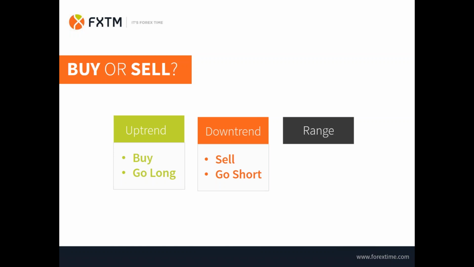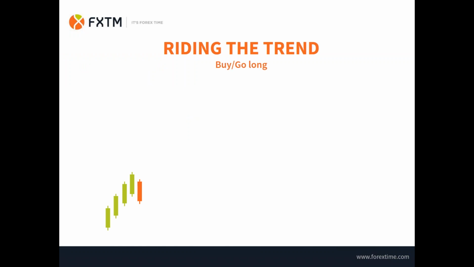And of course, if you identify a range, then you stay out of the market, right? You don't have to trade during the range. Why? Because in a range, there are no clear-cut rules. The probabilities are low that this range will continue to move sideways. By the time you identify a range, the range most probably has come to an end. And this is the problem with sideways markets. Okay? All right. So we are moving into our strategy.